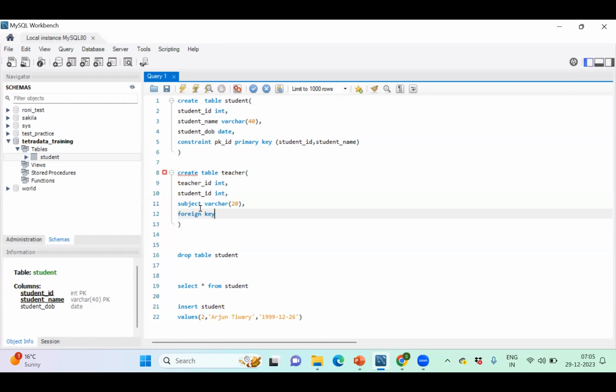Foreign key, or we can declare it this way. What is the foreign key? Student ID. And I need to refer to the original table. References. References is a keyword. Which is the original table? Student table.